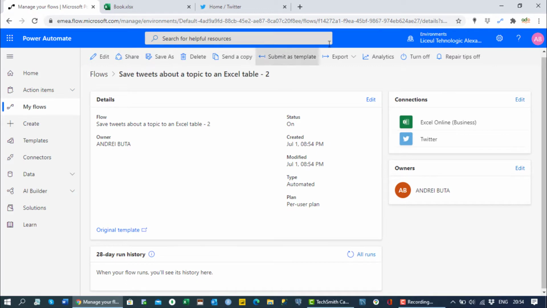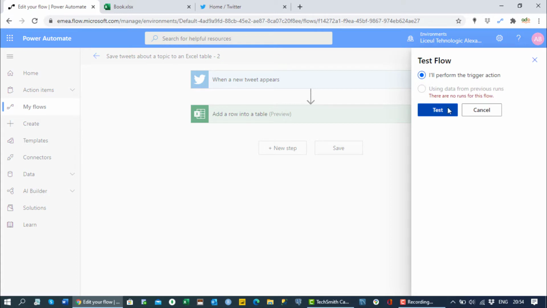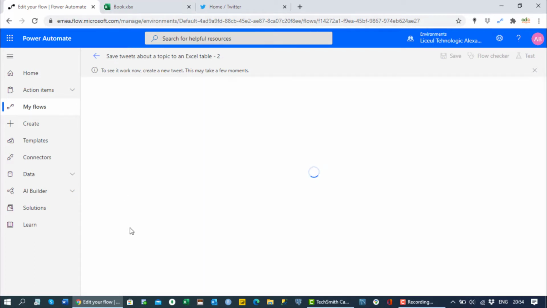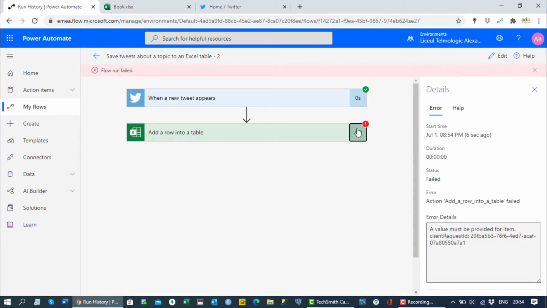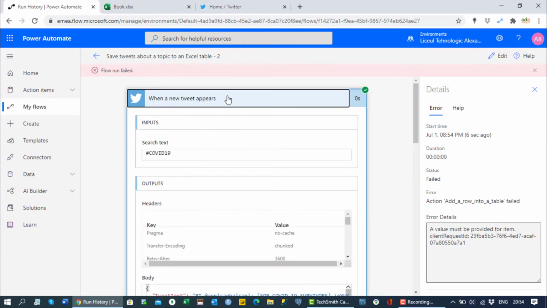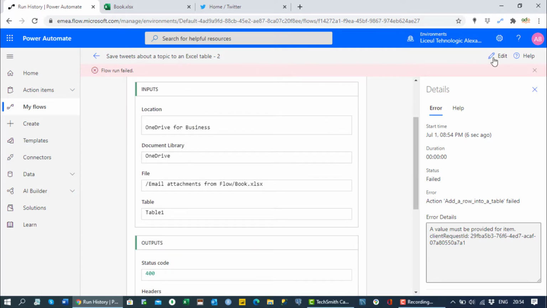We do a test now. Let's say we want to test it to see how this works. We wait a second. You see the flow is running and we go, run failed. Okay. Let's see what is the, oh yeah. So the problem is this passed, so we can see that the green icon there is showing that this passed, so it's okay. Here we have a problem. I forgot to do something.